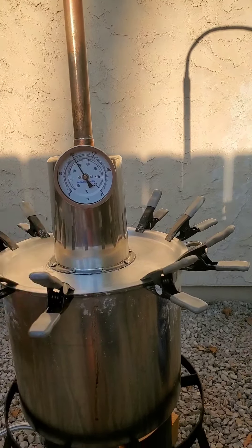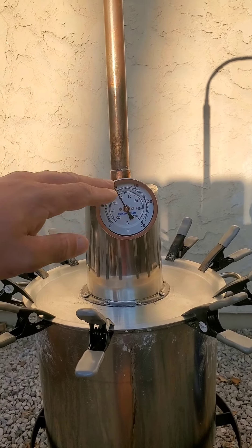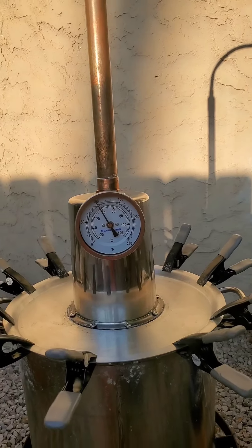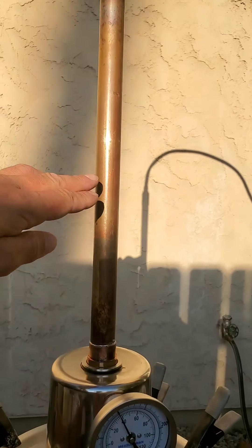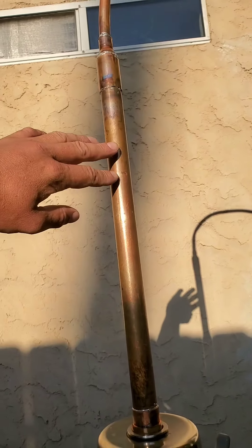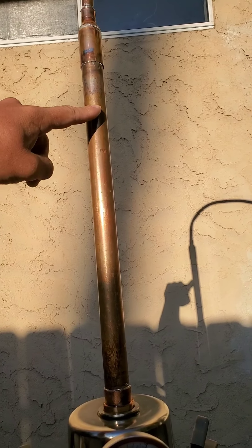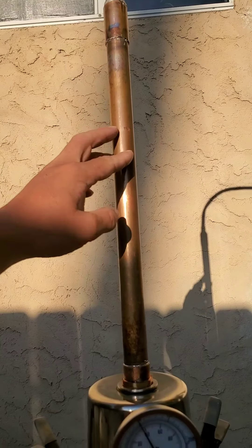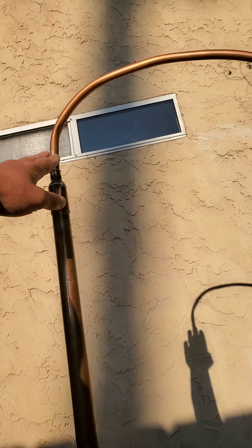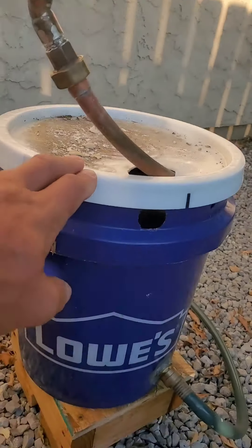So now, the boil will happen in here, gases rise. This is as high as I can put my thermometer — I can't really put it up there, I don't have a PID. So it'll come up and it has the wire mesh on the inside now, all the way packed in it. You can still breathe through it so it's not a blocked obstacle. The fumes will go up and as they get heavy, gravity is going to pull the water — because it's heavier than alcohol — back down. And it'll continue to do that, and it has to continue to go all the way up and then it'll start making it down into the condensing box.